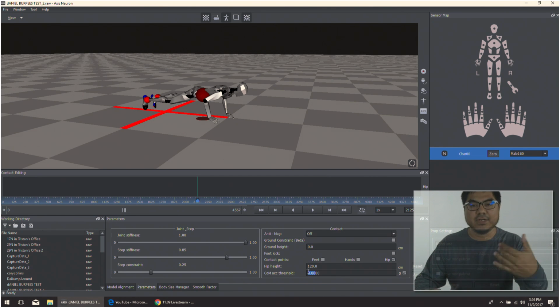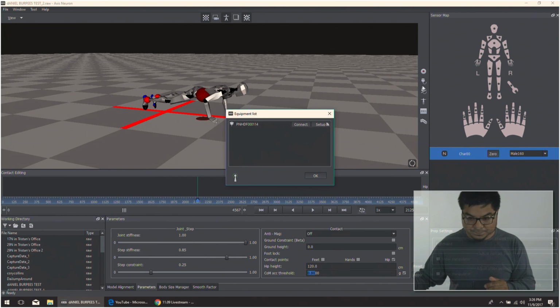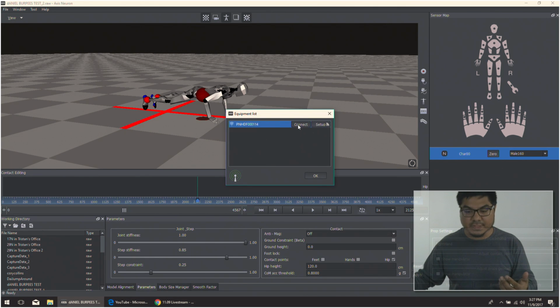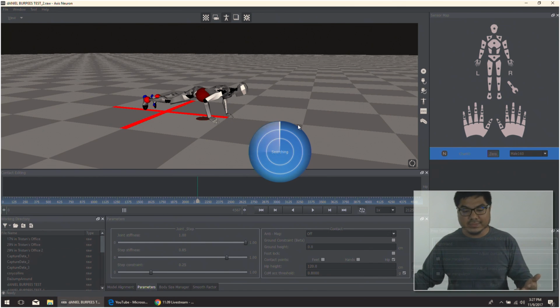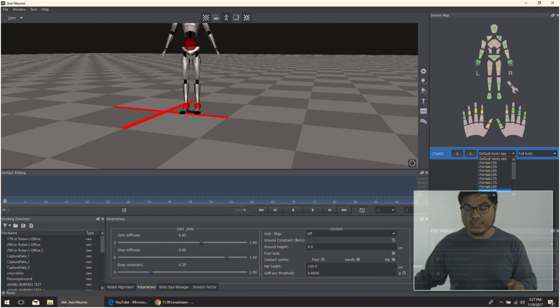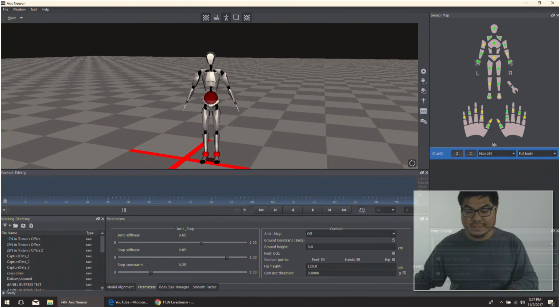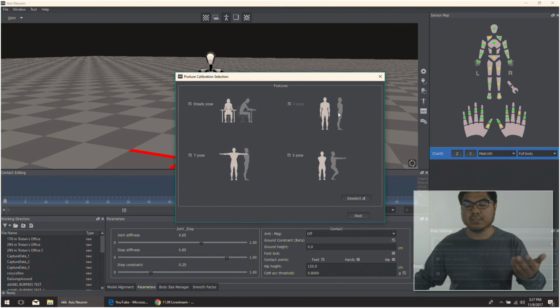Again, that's in our user manual for everyone to read and to look at. Once you connect to a user, for example, you hit connect. Never forget that you want to select the body size. In this example, I'm just going to pick 160. I'm on full body mode, and then I'll do the calibration pose.